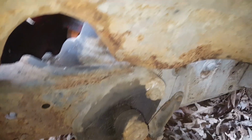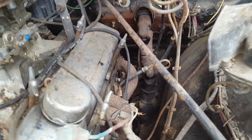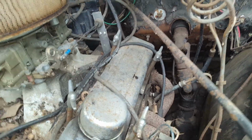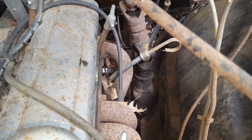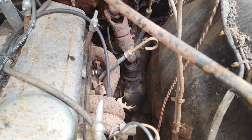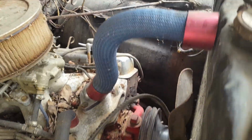Well, let me show you the other side. There's the other side of it right there. It's sort of boxed in. It's basically on the other side of the frame. It just comes through the inside. The reason he did that is a lot of people back then would cock these motors when they put them in these trucks to miss the steering. Well, that looked like garbage, and he didn't want to do that. So he cut the frame there and reinforced it where he cut the top of it. And it drives like garbage. It's got probably a half a turn of play in the steering wheel, but it got me down the road. Of course, I dressed it up with all this very pretty blue and red fake braided hose stuff.